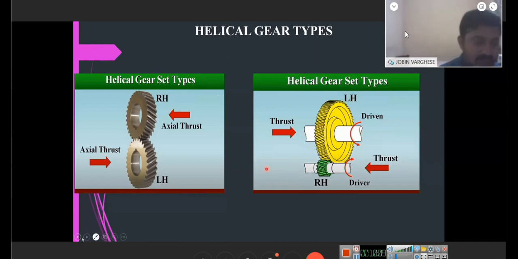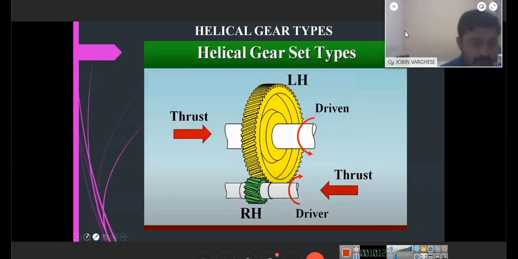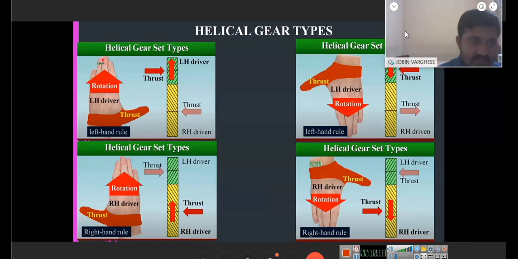And there is another method to find this out as well, and I'm just showing the functionality. The major method is a procedure to find out how the thrust acts. So the total forces acting are tangential, radial, and a thrust force. Those are the forces acting on the helical gear.